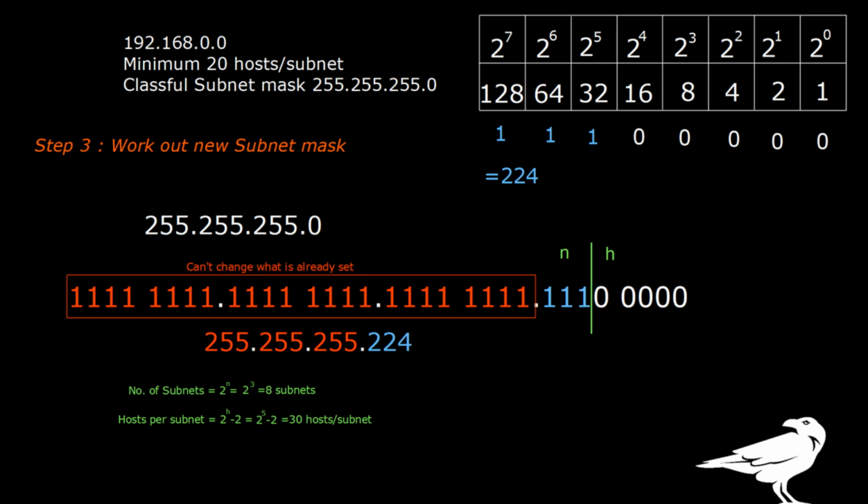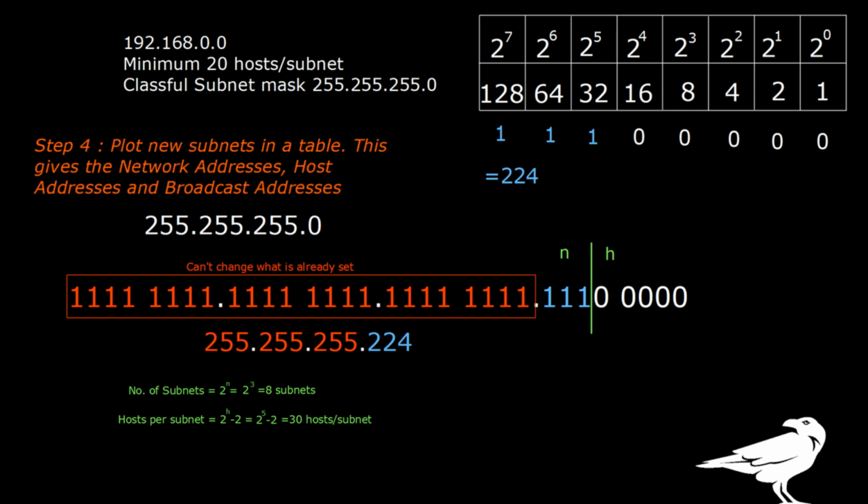Now, what we're going to do is try and plot these new subnets in a table, because if we don't do that, it's going to be a bit tricky to keep track of where these new networks begin, where they end, and what the network address is in case I want to use some proper routing. You get the idea. We need to be able to keep track of this. Plus, this table is actually going to end up helping us with doing some good network documentation, which is always a best practice as a professional. So let's check it out.